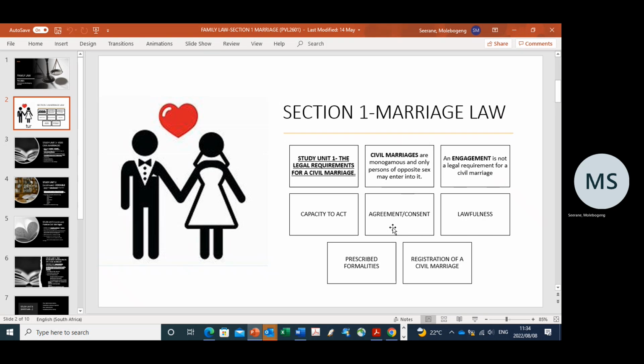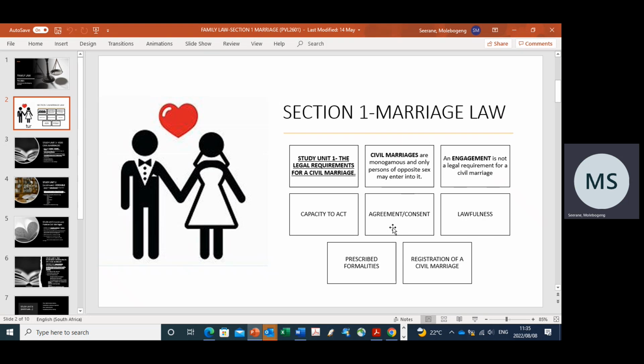For example, a woman, like I just mentioned, does not disclose that she is pregnant, or doesn't disclose that she is working, or that she is able to do certain things, and the other party is misled into thinking that everything they know regarding the marriage or regarding the other person entering into that marriage is true. But it happens that there is no truth in that. Then they have what that other person stated as a lie, as the truth, entering into that marriage. I hope I make sense. So let me just read it out for you so that it is clearer: misrepresentation is where one party misleads the other prior to the civil marriage by making untrue statements.